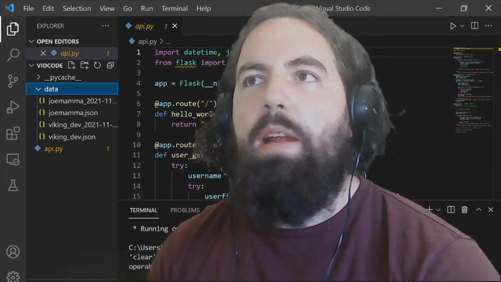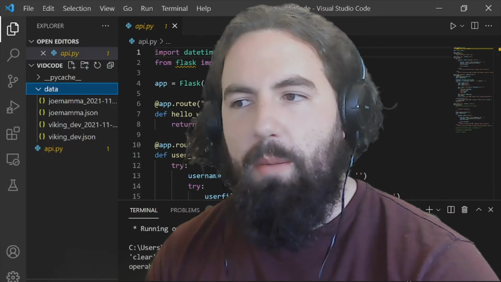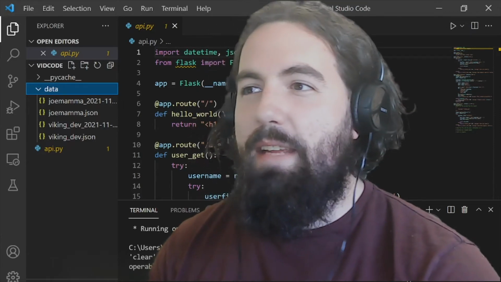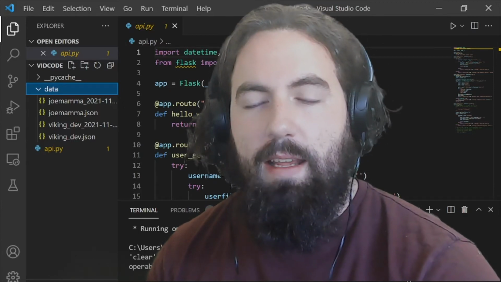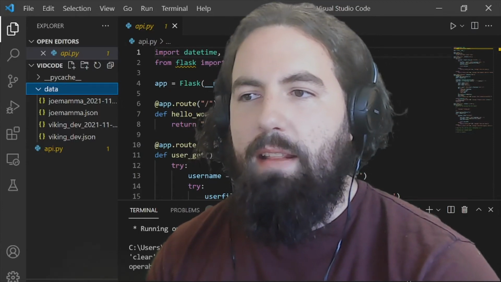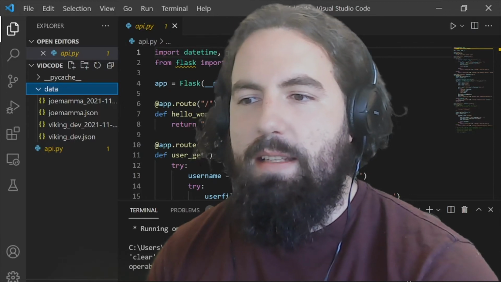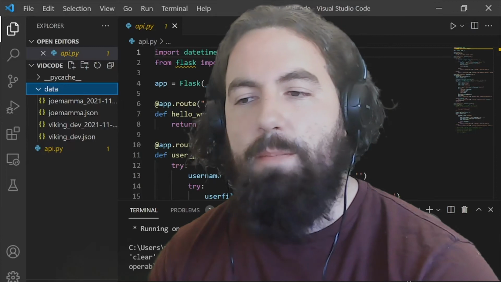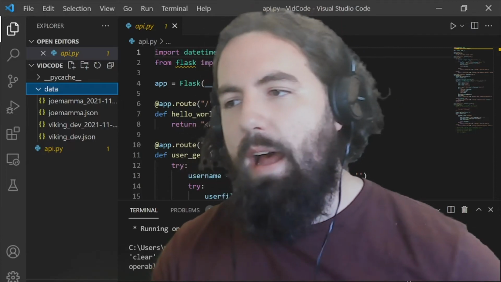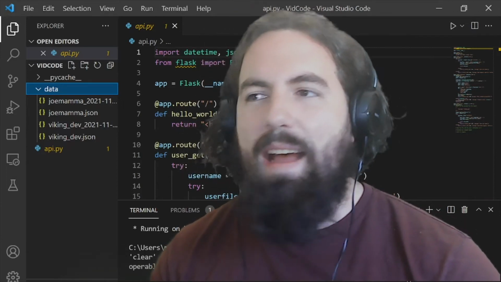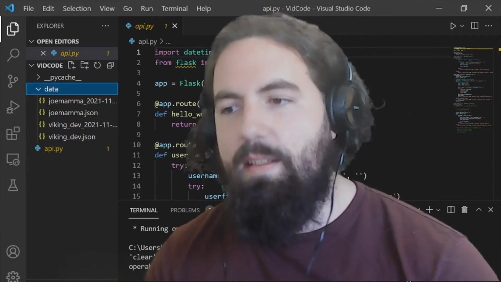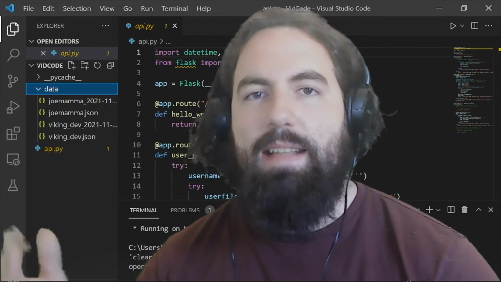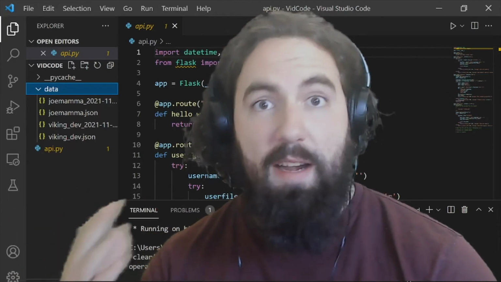So rendering templates with Flask, which is what we're going to be going over in this episode, is not really even the best application of Flask. You're only going to be able to create fairly simple websites with this, or dashboards and things like that. I've used it before to create simple dashboards on the fly when I've built APIs with Flask, but it's not really the best application of Flask, being honest. And Flask wasn't really built for that. It's mainly built as a back-end technology to create APIs, and it's very, very good at that.